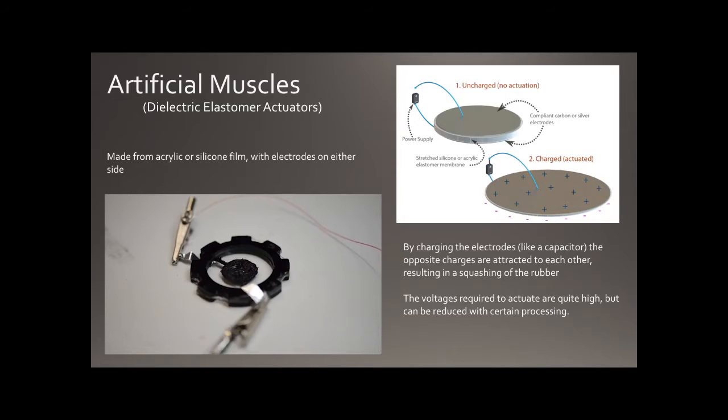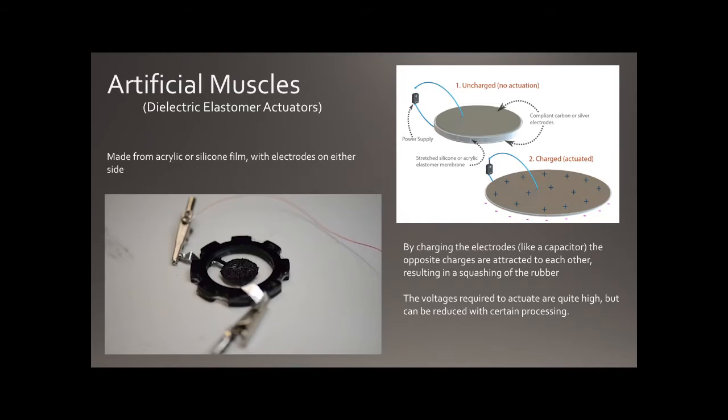My side of 4D printing has been artificial muscles — essentially rubber or elastomeric objects with different levels of stretch, tension, and compression within them. The video shows a little black dot pulsing and growing almost like a pupil in the eye. It works by taking a thin sheet of rubber with two conducting electrodes either side; when you apply a voltage, like magnets, the electrodes are attracted to each other and squash the rubber between them, and you can build up many layers. They're called dielectric elastomers, and they act like an anti-muscle — they grow as they're stimulated rather than compress.